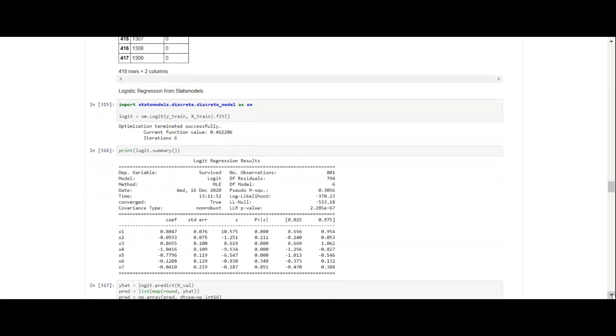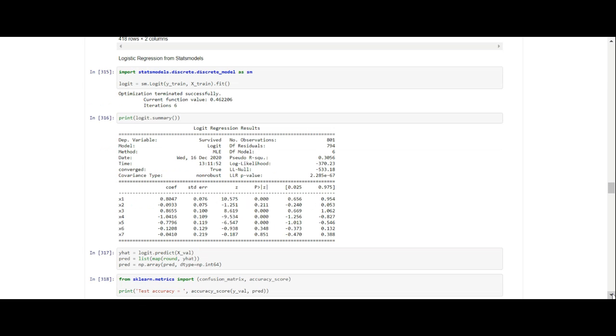And now what we're going to do is put statsmodels logistic regression on the prediction. So we're going to predict with statsmodels logistic regression so we can compare sklearn to statsmodels to see which logistic regression works best. And the thing about statsmodels is they call it logit.